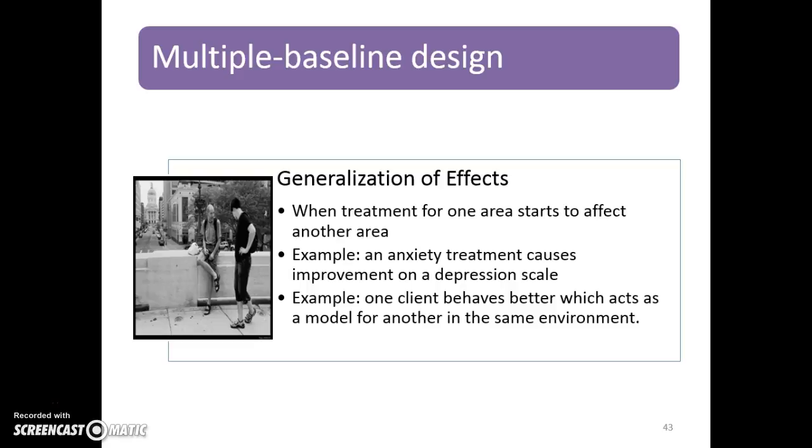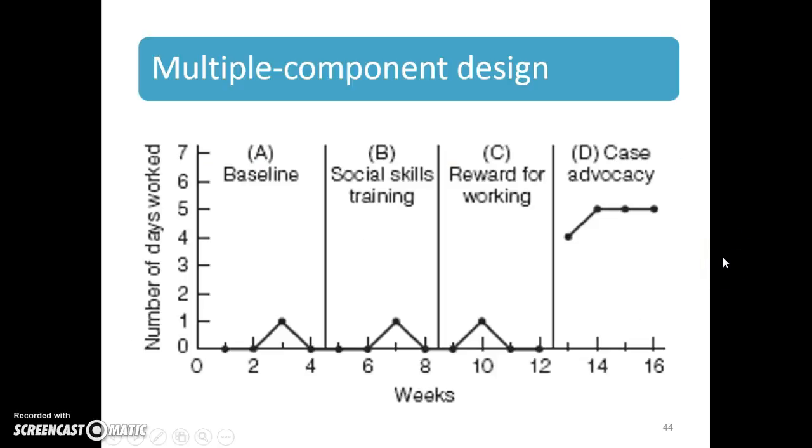The other thing to think about is that if you have clients that know each other, so maybe you're looking at 3 clients that are in a therapeutic group, their behavior might impact each other, and that impacts the results more than the intervention itself. So be careful that you don't see a spreading out of intervention effects, and that the change you see is really due to the intervention and not due to this kind of generalization.